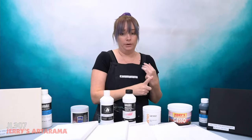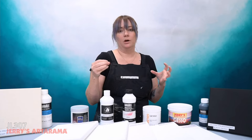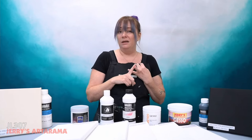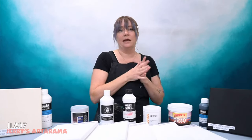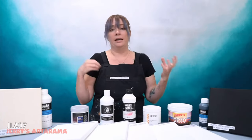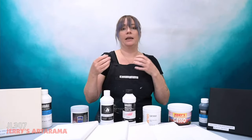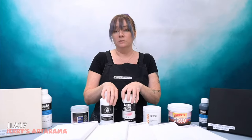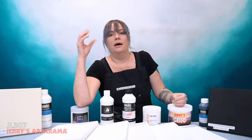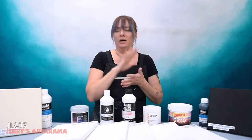So it has the acrylic polymer, it has calcium carbonate, which if you guys are looking up calcium carbonate, it's got a lot of different names. There's marble dust, whiting, chalk. There's all kinds of different things. Now, what's really cool is that depending on where you are in the world and depending on what kind of calcium carbonate you get, it can change the texture and how the gesso feels when you apply it to your canvas. If I remember correctly, the one that comes from France is really light, so it's really finely ground, so it also gives you a really smooth surface.